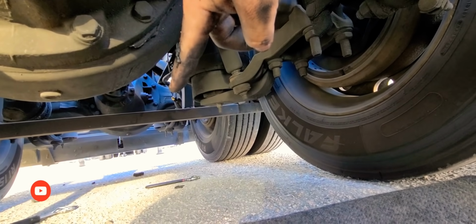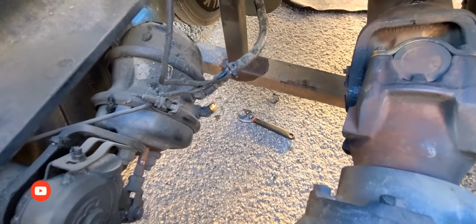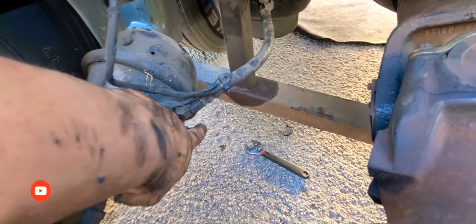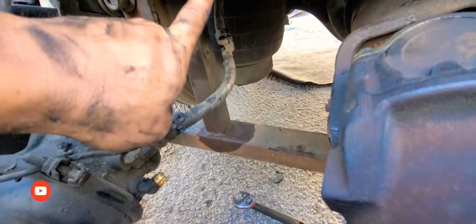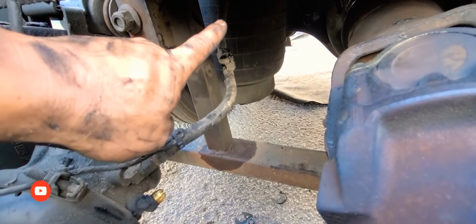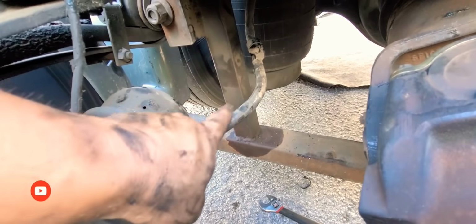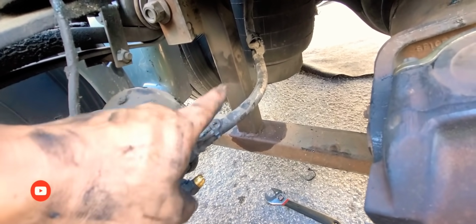Sorry, I don't know if you see it right there. See how that looks real clean? That's because that's where the new one goes. All right, so the new line that I'm gonna put on bolts on to this plug right there, and it goes through next to this line right there, and it goes up into the valve up there. So just so you guys can have an idea where it goes. So let me go down there again and start installing the new line.